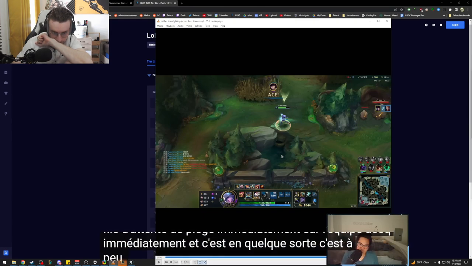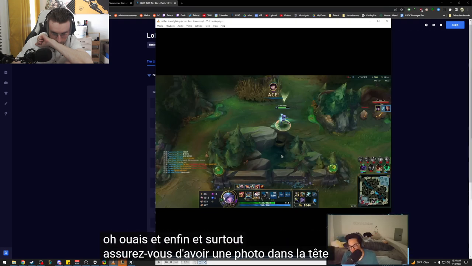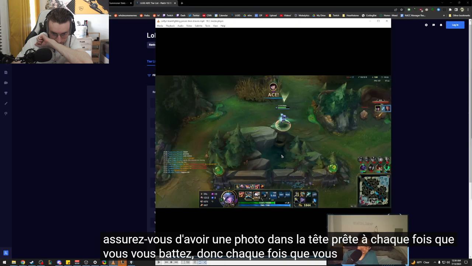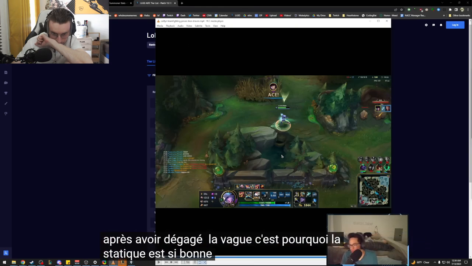And that's pretty much it. Caitlyn in a nutshell, okay? Oh yeah, and last but not least, make sure you have headshot ready every time you go into a fight. So anytime you're clearing mid, make sure you have headshot after you clear the wave. That's why static is so good.